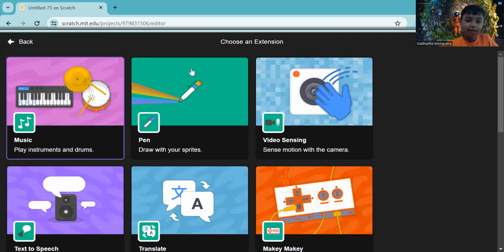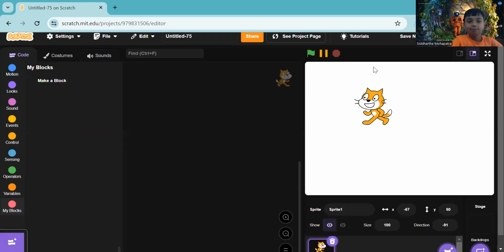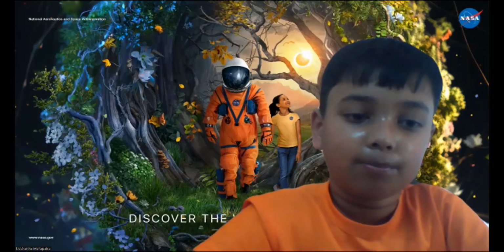Then there's a lot of extensions with physical programming, which I have one right here. I hope you can see it, but it's the EV3. Yes, Lego Mindstorms EV3 is good programming and I like it. I tried to explain everything as fast as I can. So now is probably the end of the tutorial, so bye.